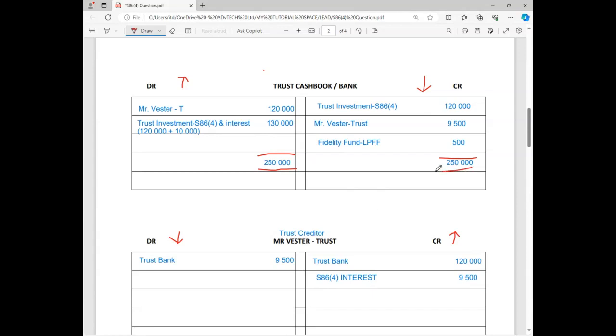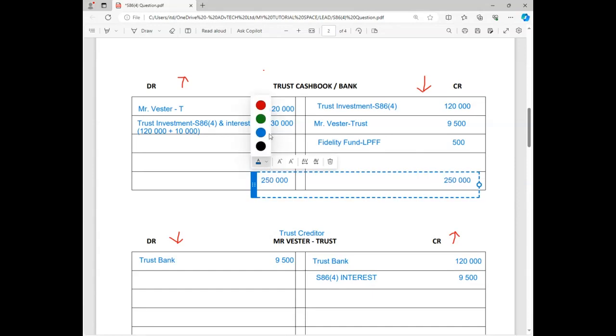Can you see now? So obviously, the difference will be somewhere here. So let me do this so that it can make sense. Let me just cancel this and then shift everything down there so that I can have enough space. Let me put it here. Can you see now? So these are the totals, and then I must just change the color. Now, this side is not the same as this side.